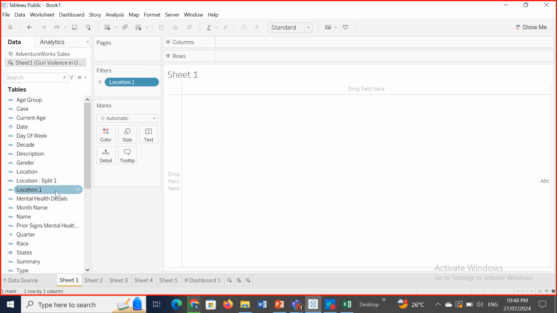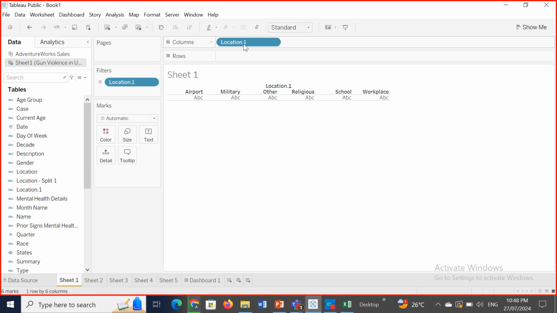But when I drag and drop the dimension on the row shelf, look at what it gives to me. Because dimensions are categorical in nature, it displays the various separate information. Now you can see the way it's being displayed on this particular area where you can put in your visualization.